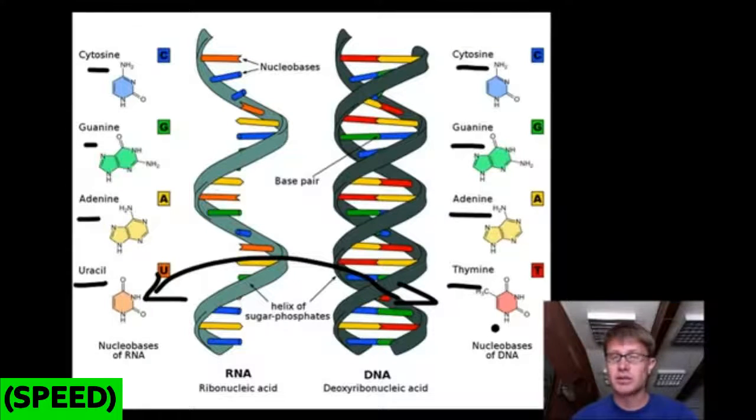But if you look at the structure of those two chemicals, it's almost identical. And so they serve the same purpose. DNA is simply a double helix, so it's going to have bases on either side. And so if we have an A on this side, then we'll have a T on the other side.